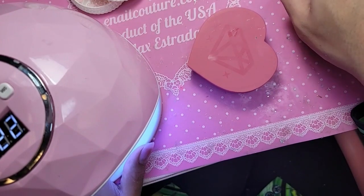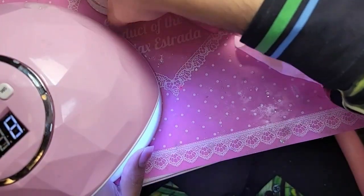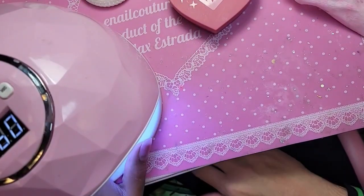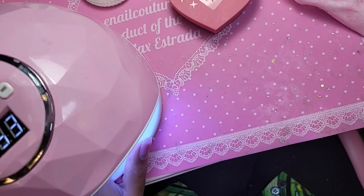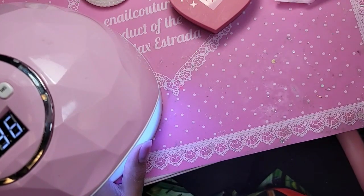I don't know if I'll have time to do a set for breast cancer awareness, just because I actually have to go out of town this weekend. I'm leaving on Friday morning. I have my family reunion, but maybe when I get back, instead of doing a Halloween set, we can do something that's like a pearly pink. That would be really pretty, because I'm not very good at drawing the ribbon. But I do have pink bows, so that could be used to symbolize breast cancer. So remember, ladies, check the mammary glands and make sure there's no lumps. And if you do see a lump, please see your physician. Early detection is key to preventing breast cancer. Same with testicular cancer. Early detection is key.